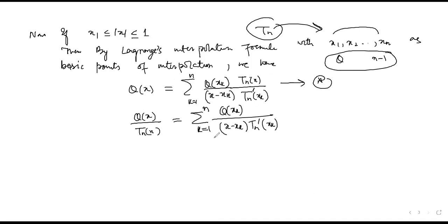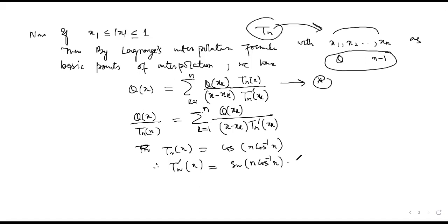Okay, so once we are here, now we know what is tn. Tn of x is equal to cos of n times cos inverse of x. And what would we get, therefore, if I differentiate this with respect to x? One, we will get sine of n cos inverse of x multiplied by the internal differentiation. One, n will come, and what is the differentiation of cos inverse x, minus or plus, I think either minus this thing or plus this thing, I don't know exactly, it is minus, plus plus plus, so here plus, fine, okay.